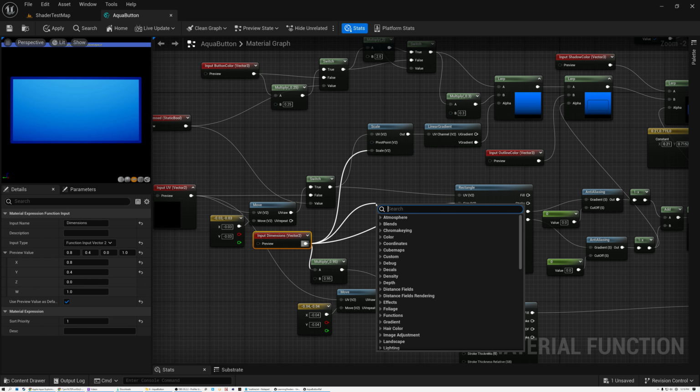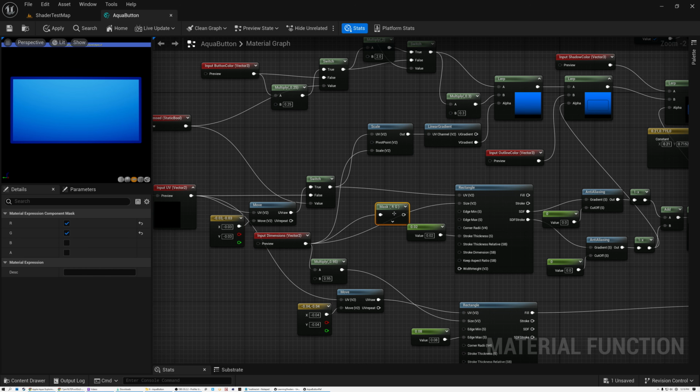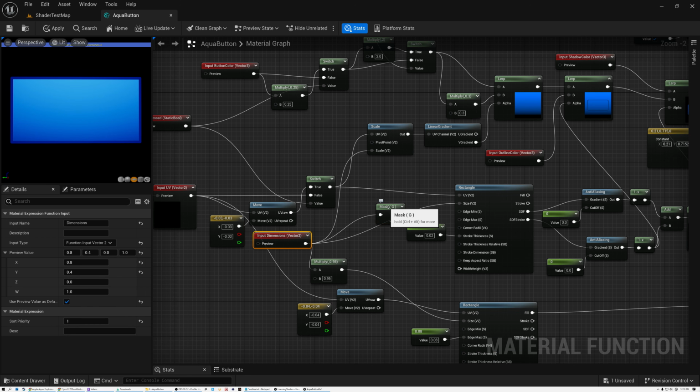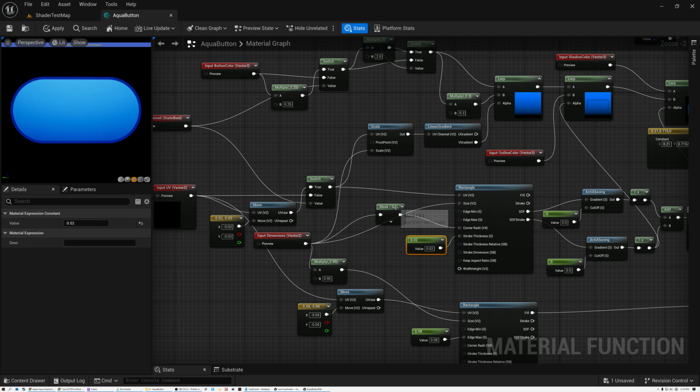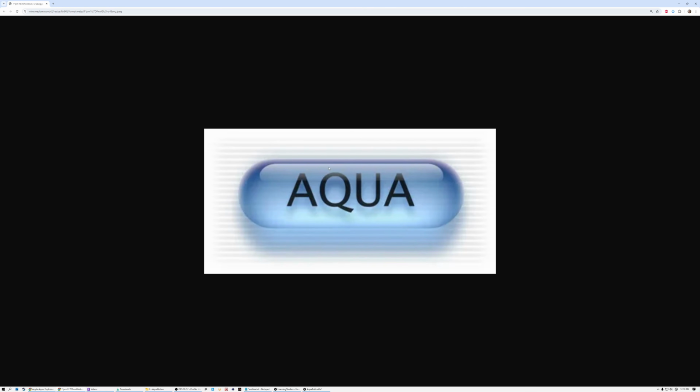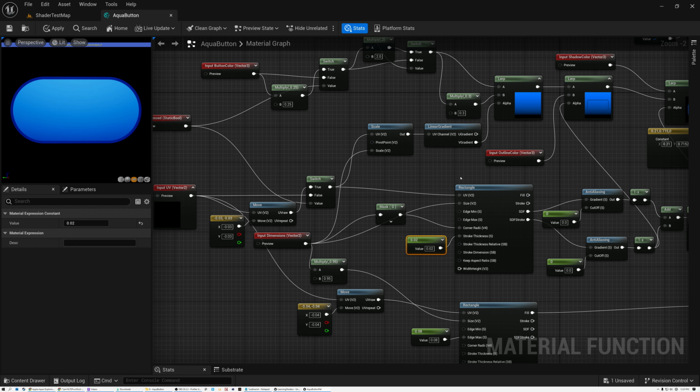I'm just going to add a component mask, and we'll mask off the green channel, which is our Y dimension. And if I pass our Y dimension into our corner radius, now you can see I've converted our rectangle into a pill shape. And that's what we need in order to create this Aqua button.